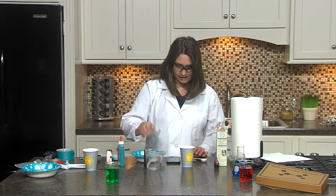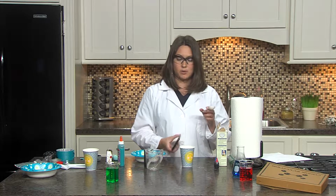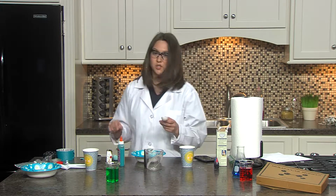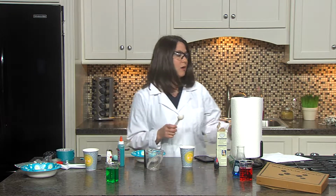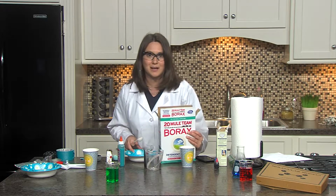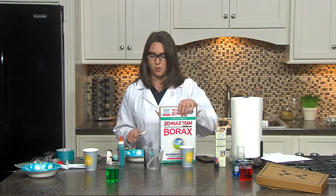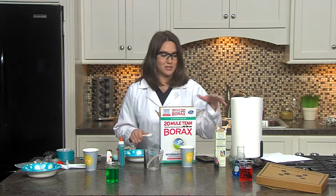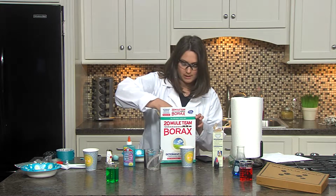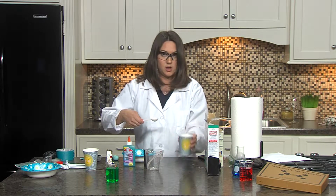Now we are going to add the borax. How much borax do we need today? We're going to need a teaspoon of borax. I'm going to get my borax here because I had moved it, since we're going to use cornstarch today too. This is kind of combining all of them together. Remember, our first experiment only used cornstarch, then we used borax and glue, and now we're going to combine all of that together. We're going to use cornstarch, borax, and glue for this experiment. So we're going to get some of that and stick it in the cup that is labeled borax.